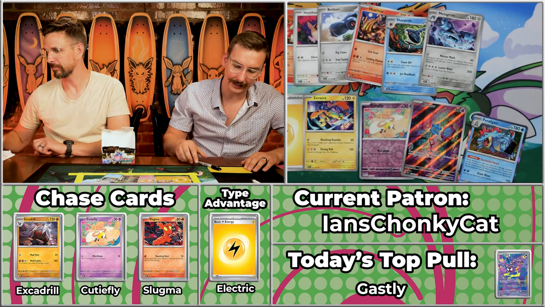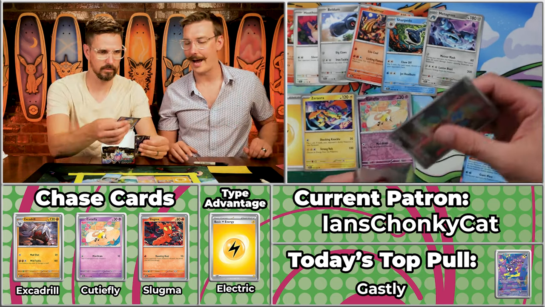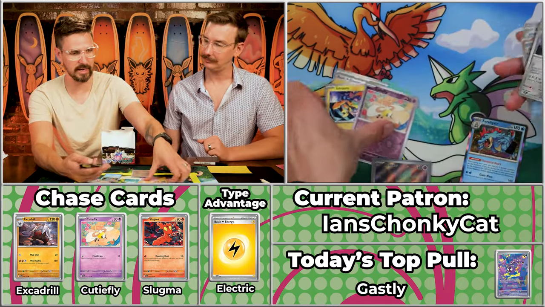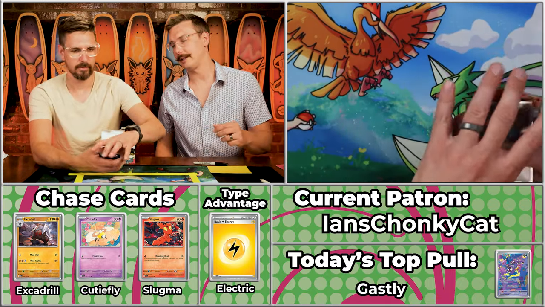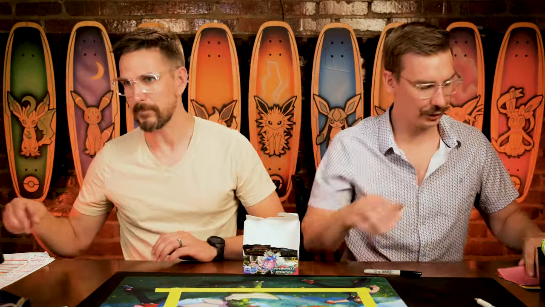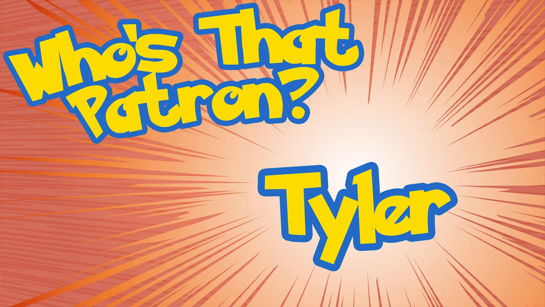10 for 17 total. Boom. It looks like Ian's Chonky Cat Marbles joined us halfway through the season, so they only had 2 packs to go on there. But 17 points on two packs is an excellent showing. It really is. Welcome to the party, pal. There you go. And you get this awesome Bronzor. And a Feraligatr. Bam. For lunch.